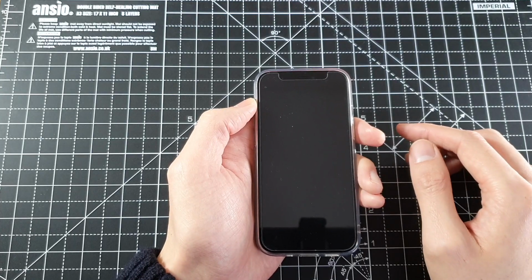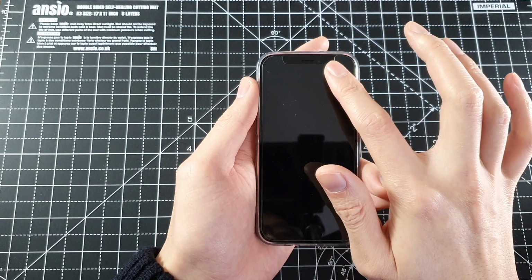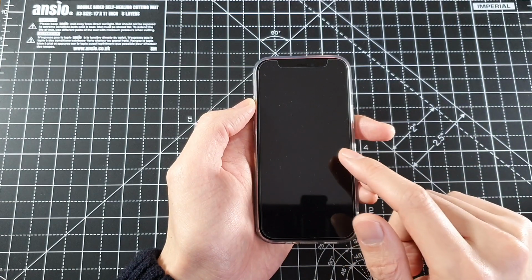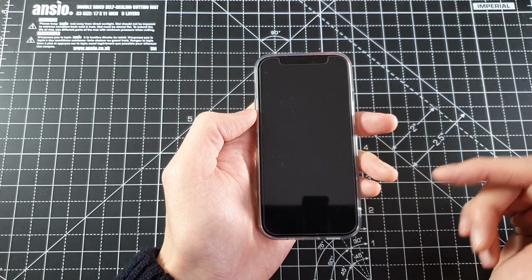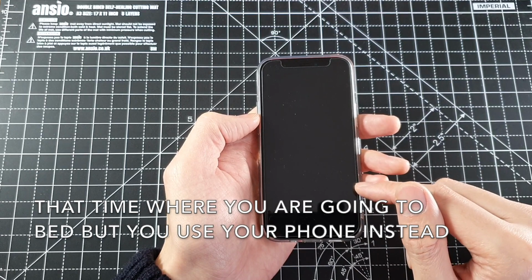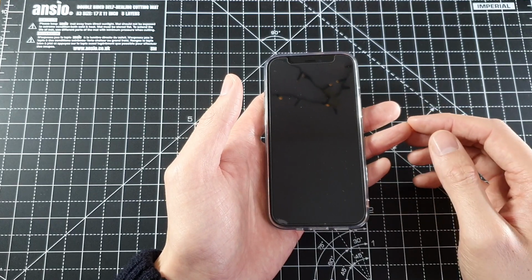The next annoying thing is that there's no thumbprint sensor. So you have to use Face ID or the passcode. Face ID doesn't recognize your face very well in dimly lit areas. I find that quite inconvenient when I'm just sitting on the bed and using the phone. So I usually use the passcode most of the time, which kind of makes it really redundant.